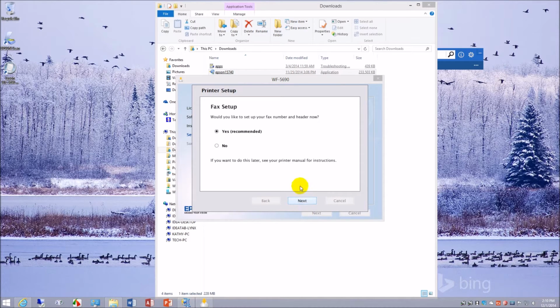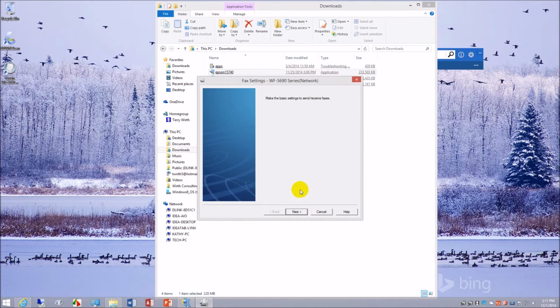Would you like to set up your fax number and header now? Let's do it, even though we're not going to be doing too much faxing with it, just so you can see what's involved. Make the basic settings, fax header. It says phone number, but it should be your fax number. It should say fax number. Next. Alright, it doesn't want us to use any punctuation in the number. Let's get rid of that.